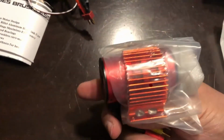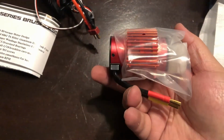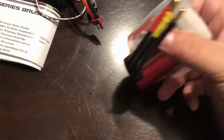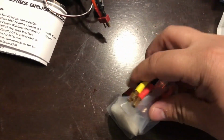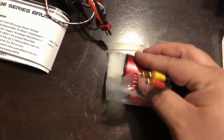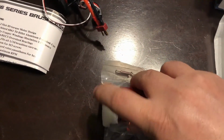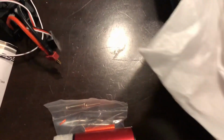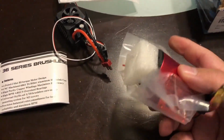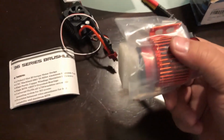Oh, it has a little integrated heatsink there with, is that a fan mount? Yeah, it's got a little fan mount on it. It's pretty cool. What if there's a fan? No fan. Well, that's pretty sweet. I'm sure I got something lying around.